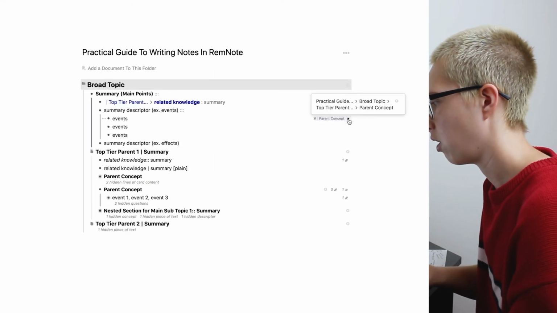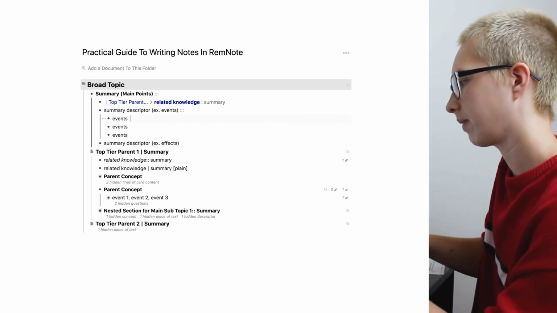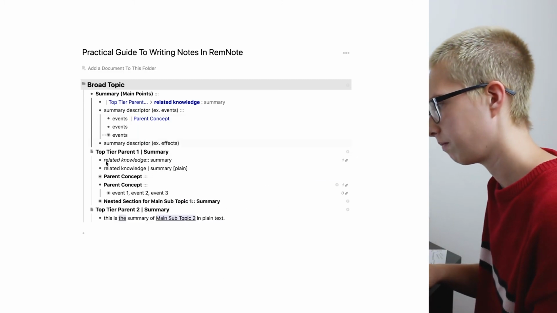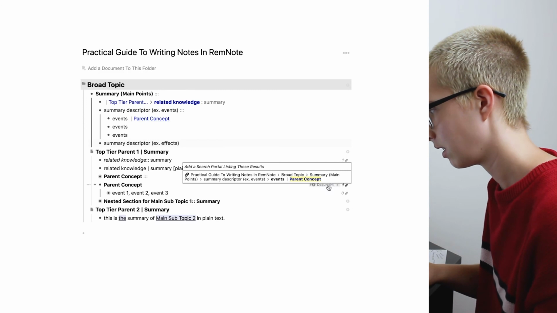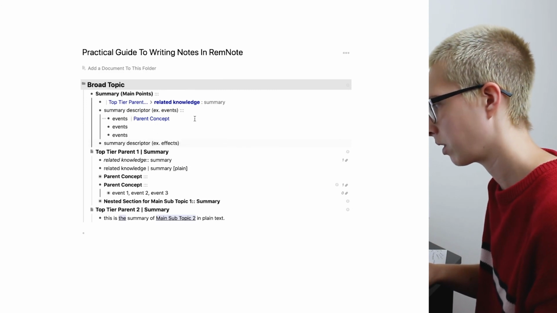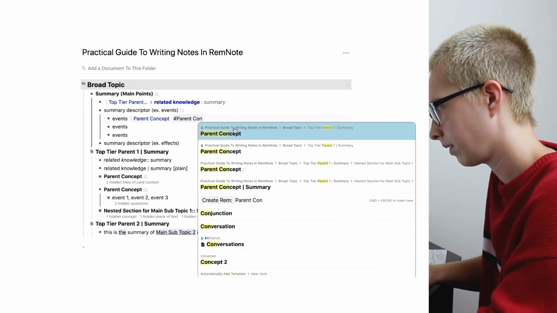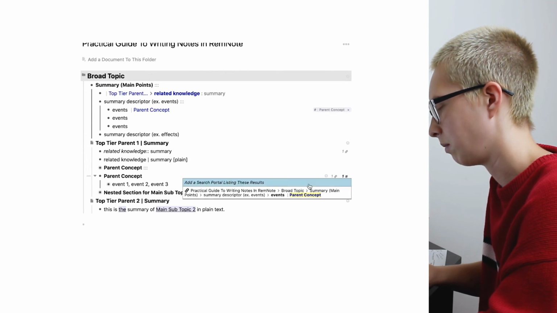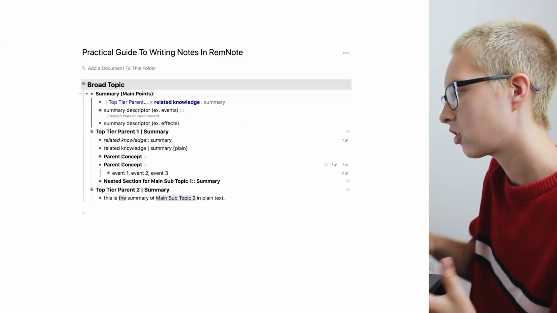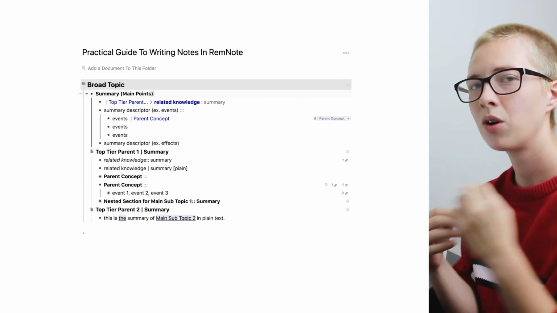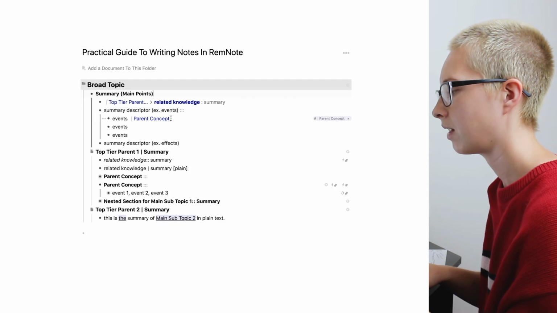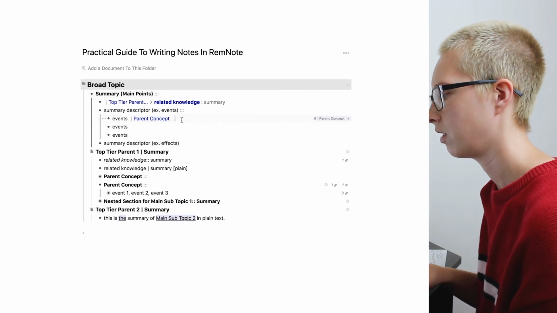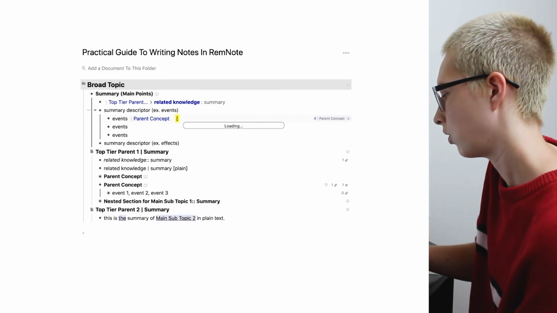Another way I can show a related rem is to go open bracket again, and find it. Now, if we come down here, we can see that we have it linked in one spot, right up here. If I were to hashtag it, however, it would show me not only that a link has been made, but that a hashtag has been made, and also how many. My advice for tagging: hashtags I would use for more broad ideas. If I want a more focused tag that shows me concepts that are within the body of this page or are closely related, I will use this rem reference. And again, that's two open brackets.